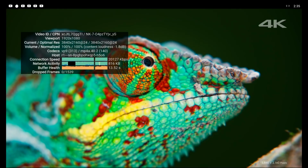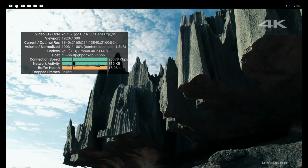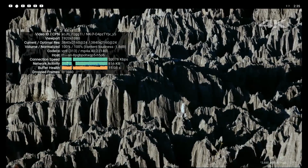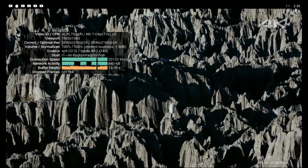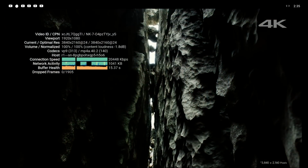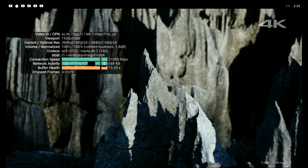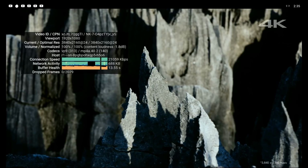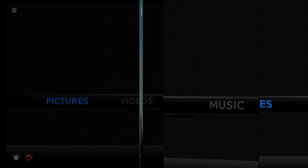So if you want a device to watch 4K movies on, this device is not going to let you down. It looks absolutely stunning. I've also tested other formats as well. I've watched videos in 2K, 4K at various frame rates from 24 to 30 to 60 frames a second, and it handles them absolutely no problem, and it looks absolutely stunning. So if you want a device that's capable of 4K, you are not going to find much better than this Mini M8s Pro.